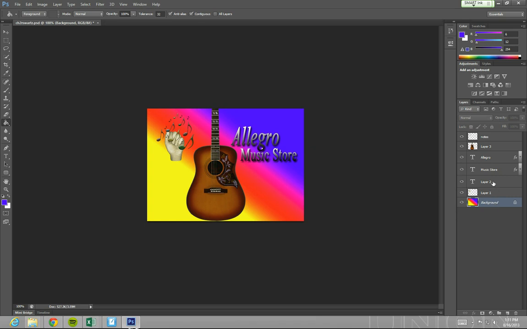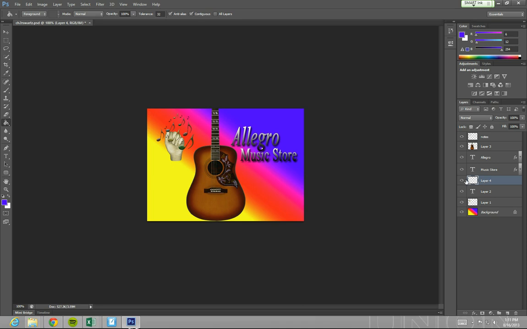Next thing you want to do is make layer 2 active, and you want to create a new layer above that. The book has you do a couple different ways, and then it has you delete them. I'm just going to have you do it the easy way, which is down here at the bottom. It says a little new, looks like a little piece of paper with the edge folded. Click that, and now I've created a new layer.